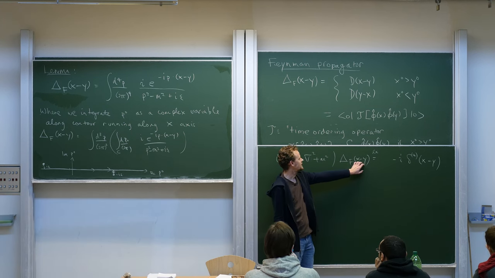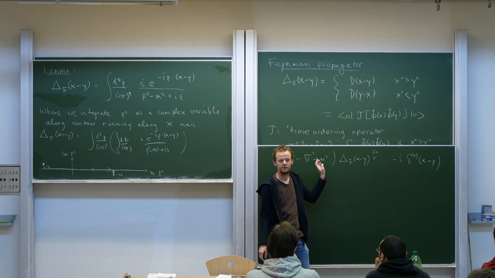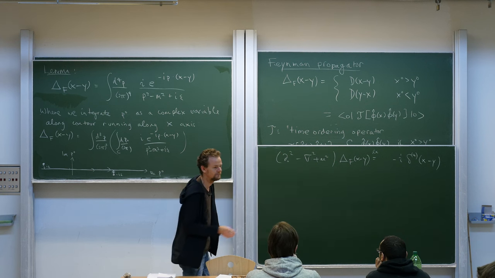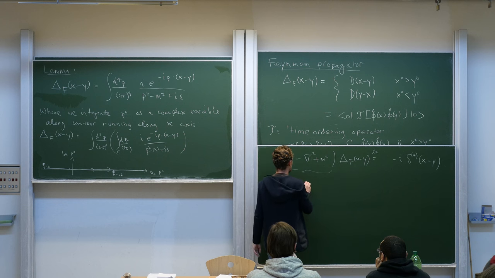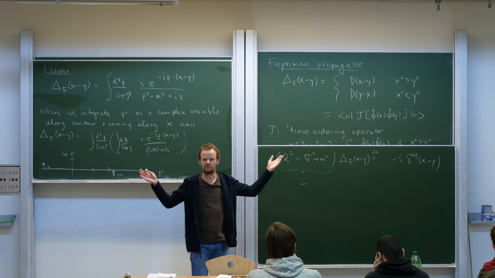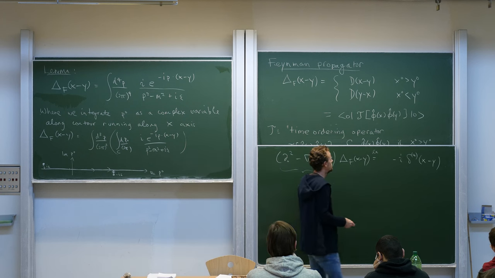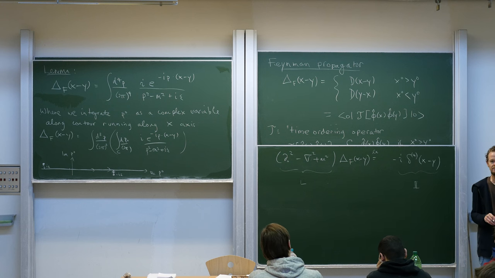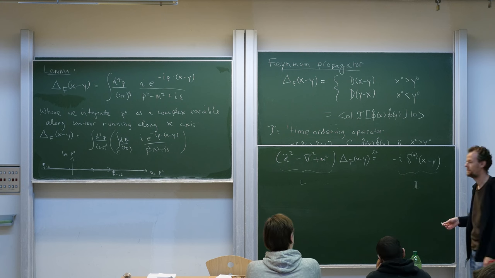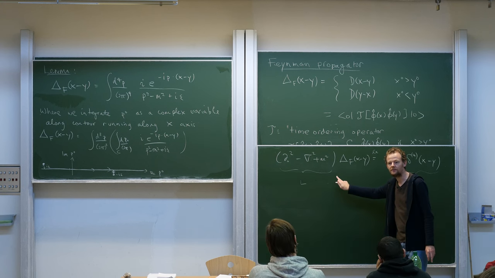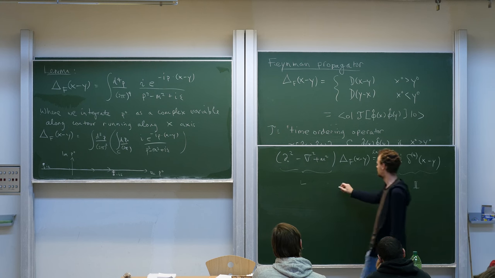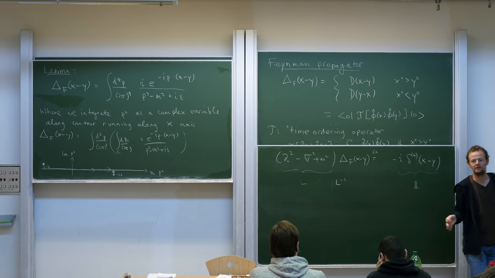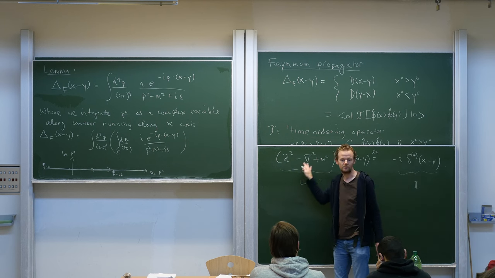So roughly speaking, a Green's function is the inverse of a differential operator. So if you think of this thing here as like a matrix, I don't know, call it M or L, let's call it L. This differential operator here is just like a gigantic matrix. And this thing here is like the identity, right? In some sort of suitably metaphoric sense. So L, a matrix, times what is the identity? Well, L inverse, right? So this Feynman propagator is somehow the inverse of the Klein-Gordon equation.